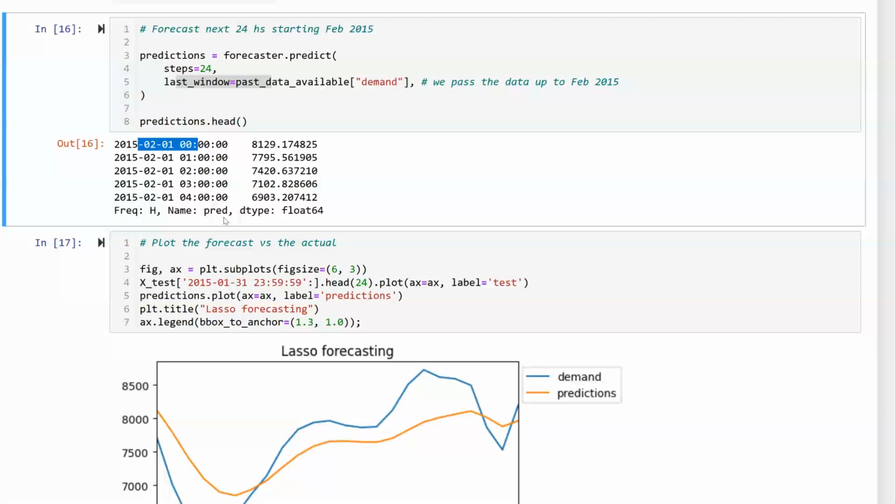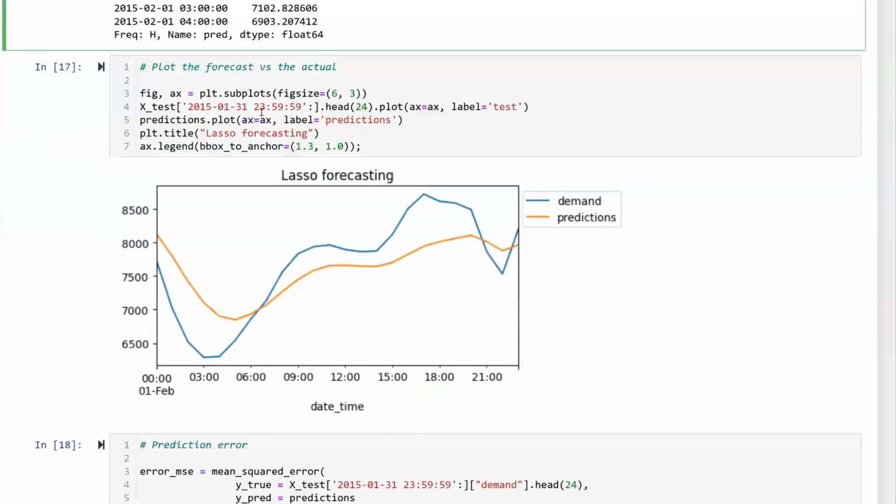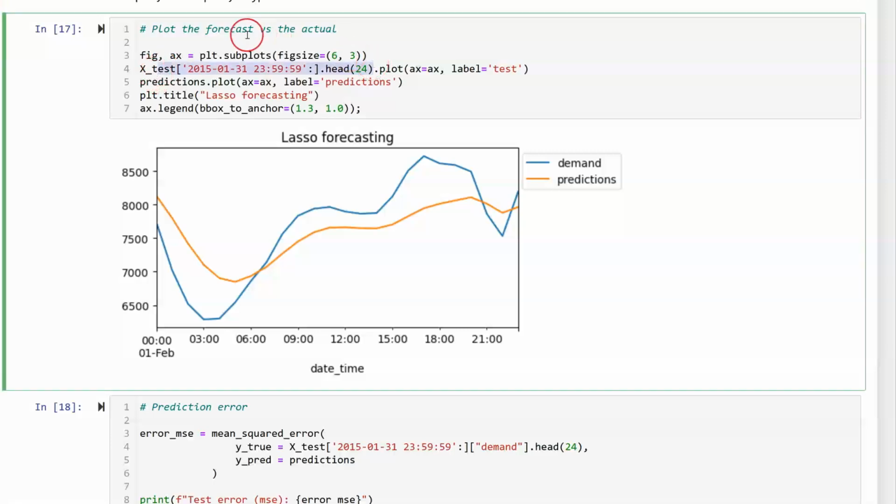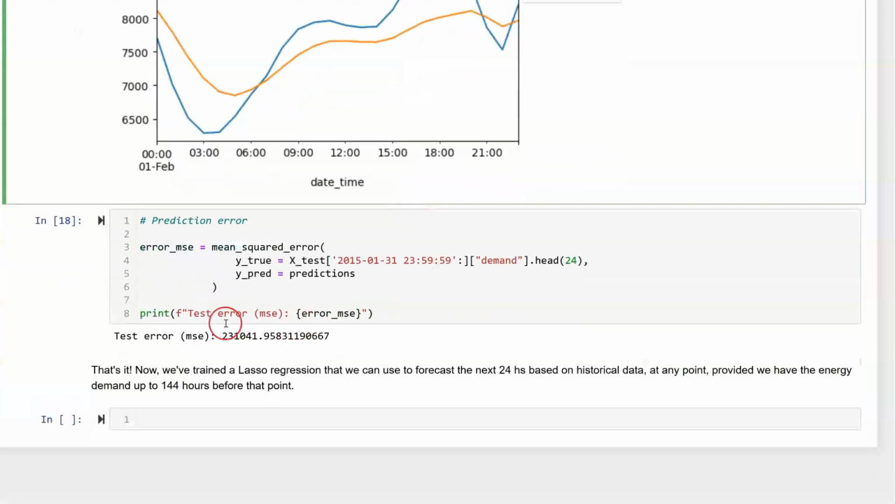So have a go, practice by using several windows into the future that you want to predict to get familiar with how this forecaster works, but you get addicted to it. Once you use it, you basically cannot go back to pandas anymore. I'm going to plot the new predictions against the real values. Here we have the data in the test set from this time point and then 24 points into the future. I know that data because I'm evaluating the forecast here. It's not that I'm making real predictions. Then I pass the predictions and we can see that it's fairly decent as well. We can go again and determine the mean squared error, and we see this value here.